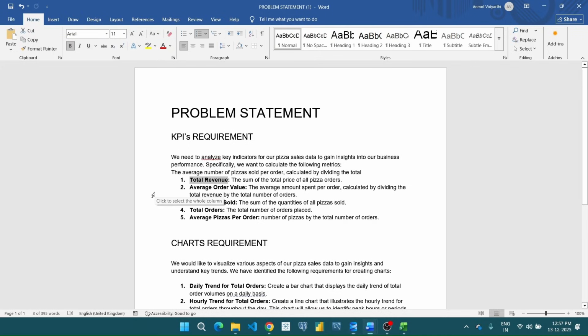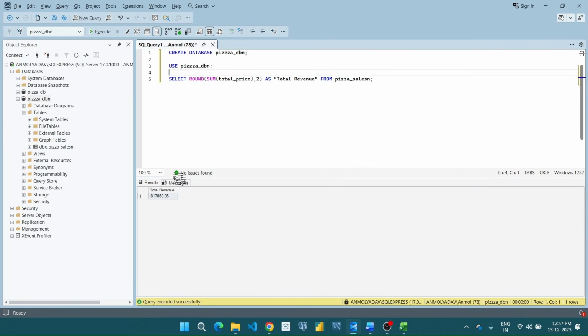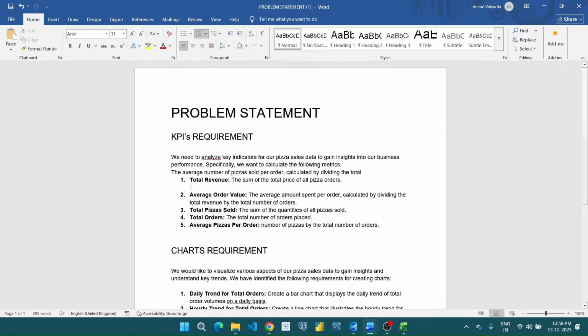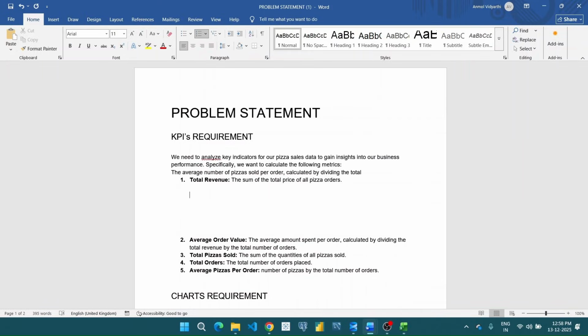Okay, just a second guys. So we are going to paste here. Sorry, yeah, comment it out, otherwise your SQL query will not work properly. Copy this and paste it here for the reference of the client.